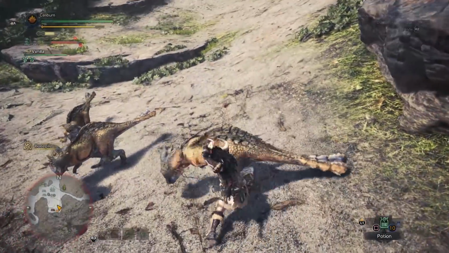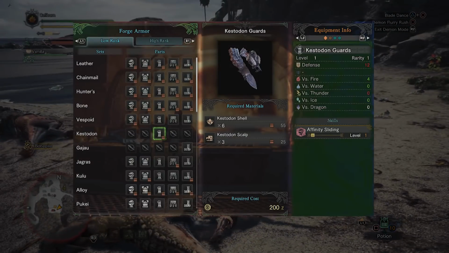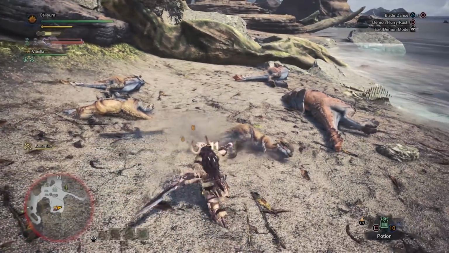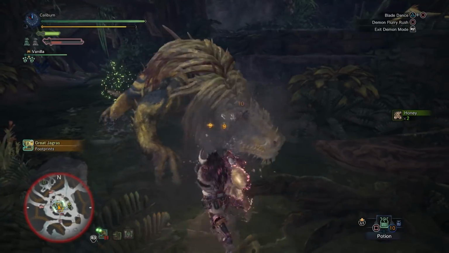Early on, you'll be given an assignment to hunt Kestodons. After carving some, you'll unlock the ability to build Kestodon gloves. Build these for affinity sliding, which gives you a temporary boost to your critical hit rate after sliding for a short period of time. They also have a strong defense boost over bone gauntlets and should be picked up for most weapon types. This set will be enough to tide you over until you hunt Great Jaguars.